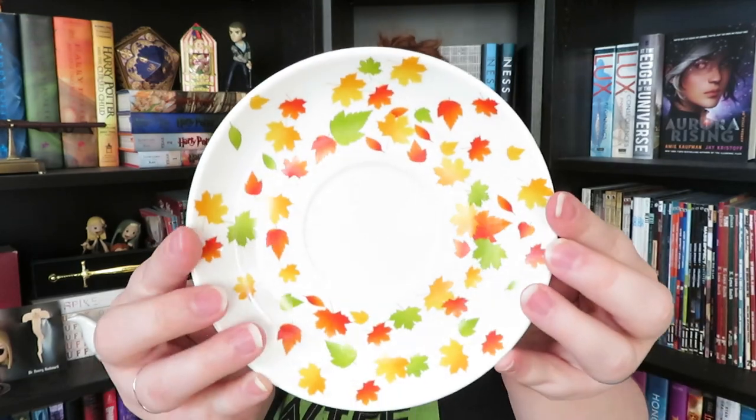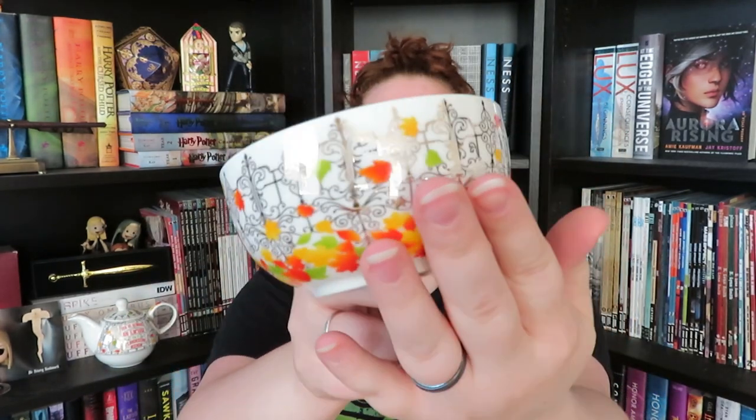I'm afraid I'm gonna break it. And looks like we also have a saucer and probably a cup as well. So our saucer is just really, really pretty leaves. My shelf's not big enough for that saucer. Oh, the teacup is gorgeous. I love how wide and short it is. But again, just leaves on the handle and the really, really reflective gold, almost like a rose gold color of the wrought iron with the leaves. This is absolutely gorgeous. Again, I'm probably never gonna really use it. I don't do tea, but oh, it's so pretty.